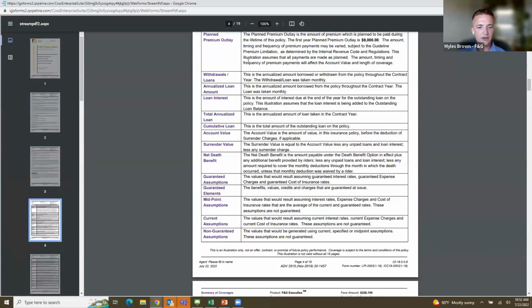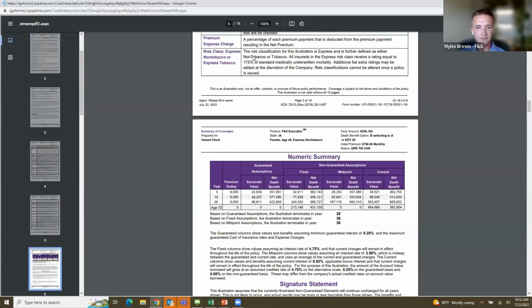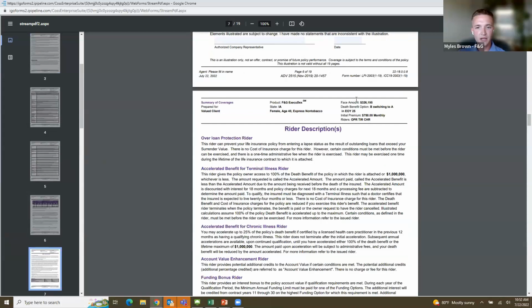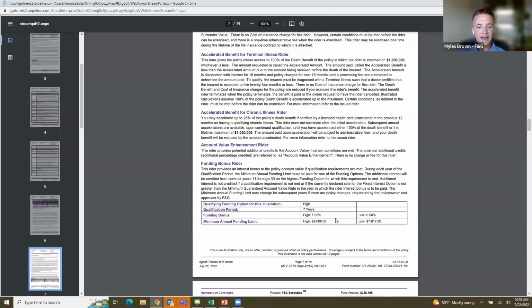So we'll jump down to page 7 here, and it'll make a lot of sense once we take a look at it. So now we have a higher death benefit of $326,000, right? We know sometimes clients are also focused on cash value accumulation, but they need the death benefit protection for their beneficiaries. And as we can see, she's still going to receive that 1% bonus as long as in contract years 11 through 30, as long as she pays that $9,000 premium in contract years 1 through 7.